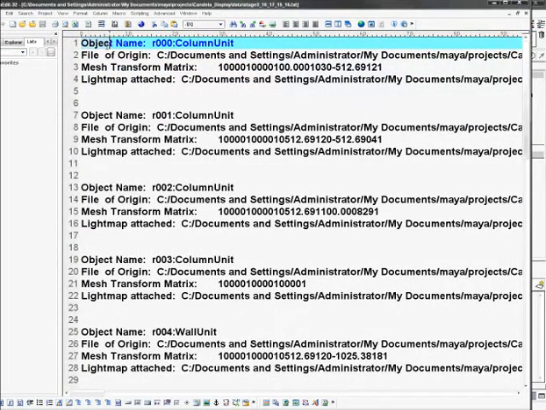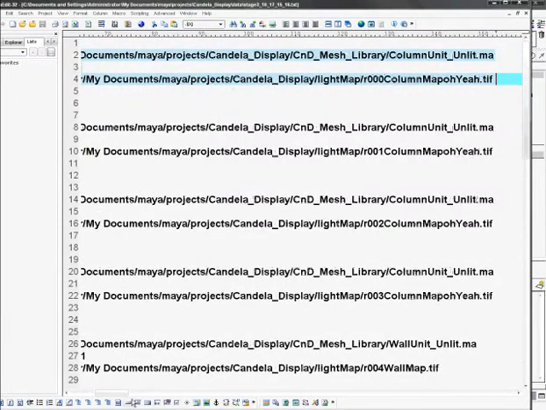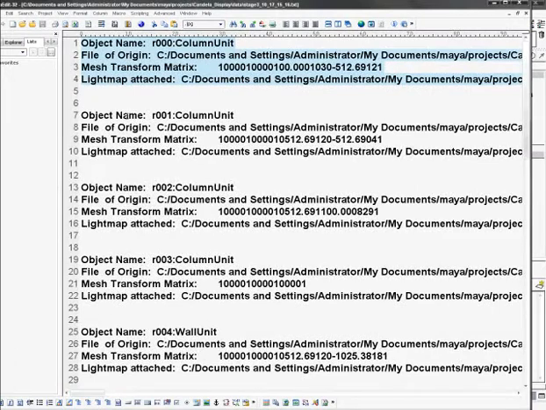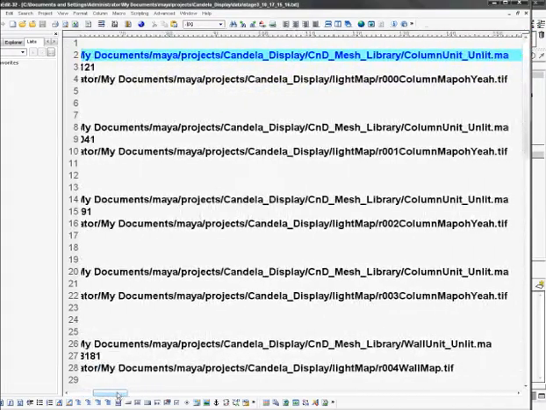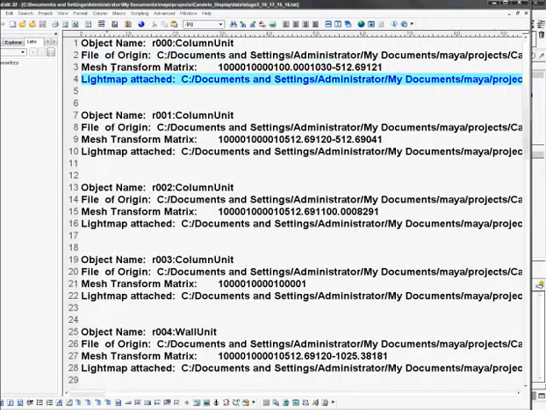Each object has 4 lines. Okay, the 4 lines represent the name of the object in the Maya scene, that's number 1. Second, the file of origin, that is to say what file it's referenced and where it is in the library. Okay. The third is where this mesh is in the scene, where this reference is. It takes the transform and expresses it as a matrix for your game engine. Okay. This is nothing more than its position in space, like XYZ, its scale XYZ, its rotation XYZ, expressed as a matrix.